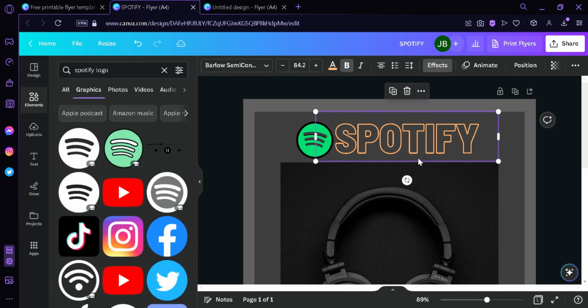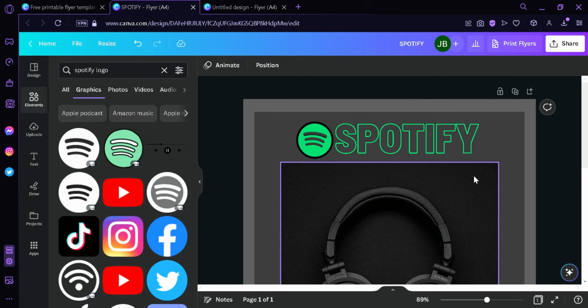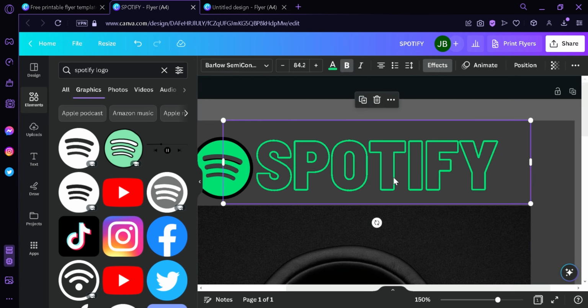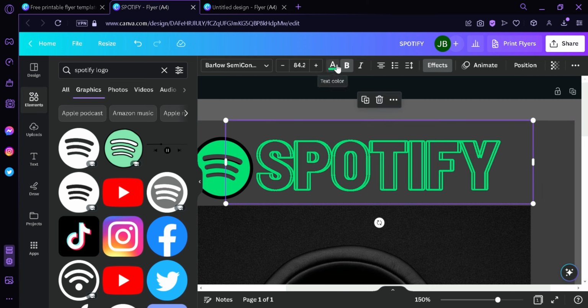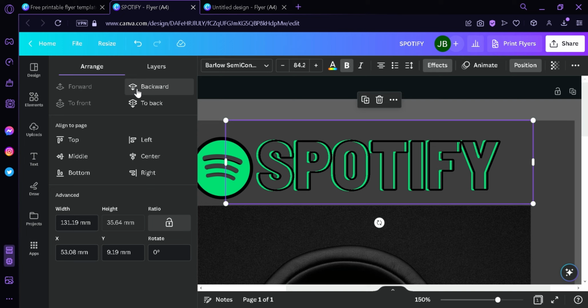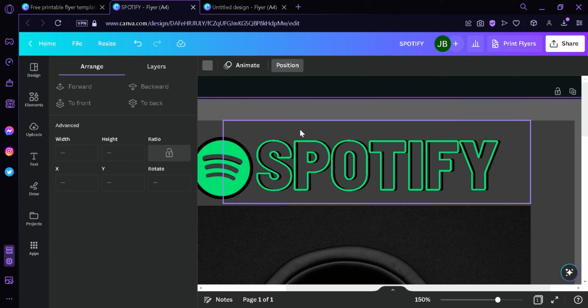We're also going to change our font color over here to green so that it would fit our theme, just like that. And then I'm going to zoom out a bit. I'm actually going to copy this by doing the Alt shortcut again, just like that. And I'm going to change the color of the background to black. We're going to change the position of this black text to the back by clicking on over here, just like that. And as you can see, we have something like a black shadow to our Spotify message.